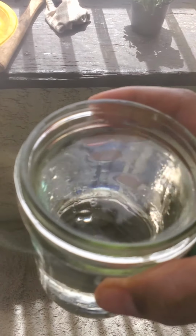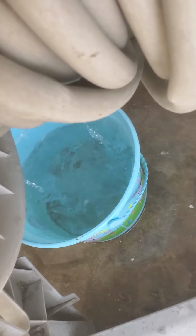When you're in the garden and it's very hot, make sure you're drinking plenty of water. Alright, back to work. If you guys have a leak, you're dripping water, collect it and then use it.